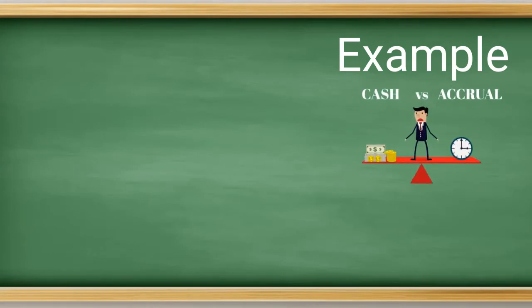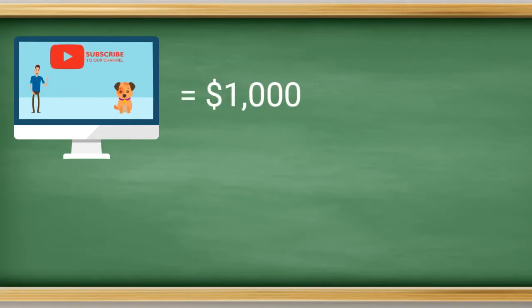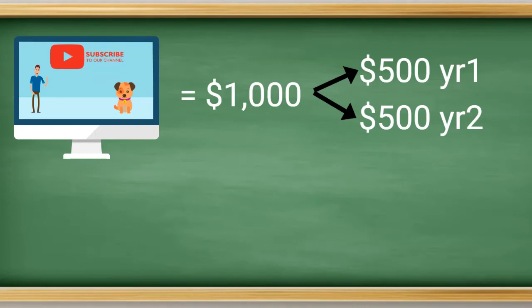Okay, so let's do an example with a deferred tax liability. First example is one that comes about due to the cash versus accrual method. Let's assume you sold a computer to a customer for $1,000. They are going to pay you in equal installment payments, one this year and one next year. This results in cash for tax purposes differing from book income.